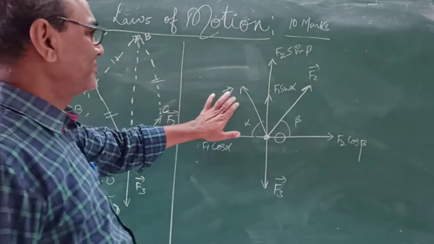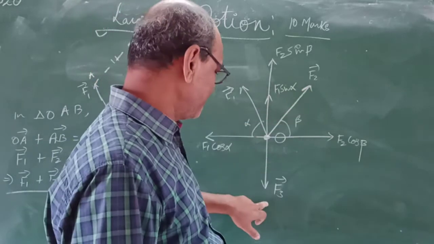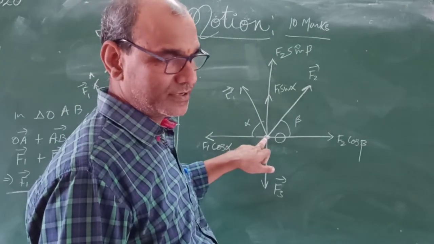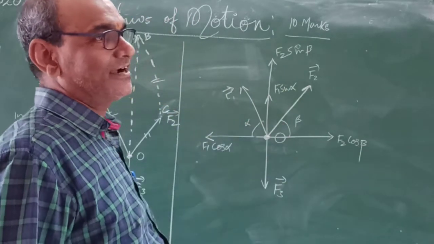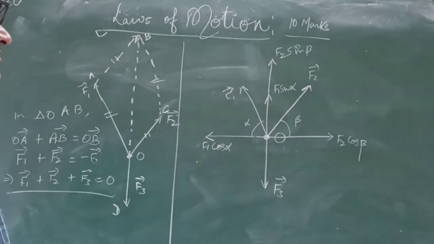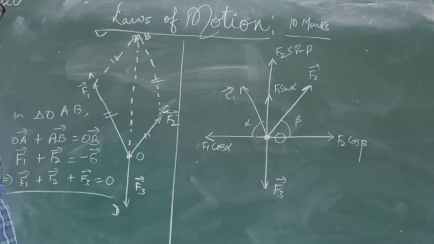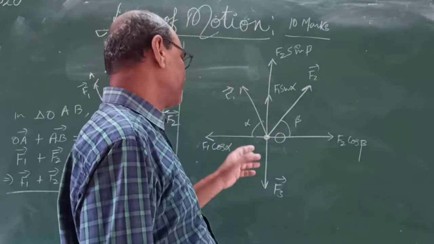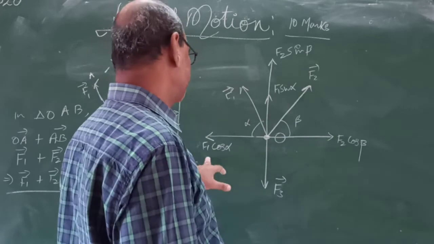First of all, F1, F2, F3 are the three forces acting at a point, and these forces are said to be concurrent forces. If the resultant of all forces meeting at a point is equal to 0, that is, the vector sum of all forces meeting at a point is equal to 0, it is known as equilibrium of concurrent forces. Now we see in this diagram which forces act along the x-axis.